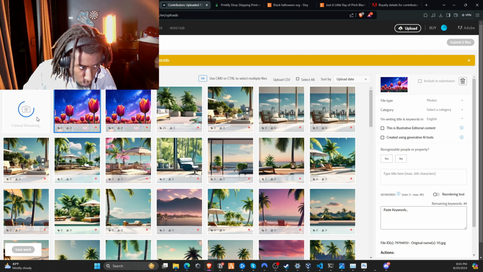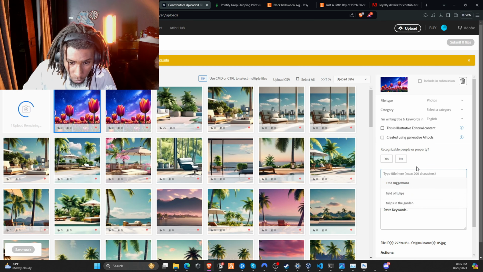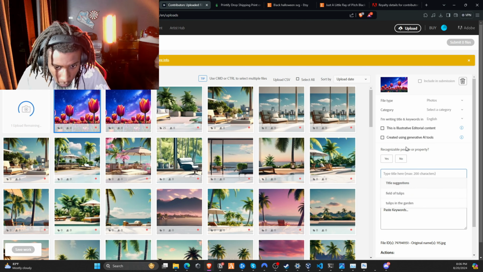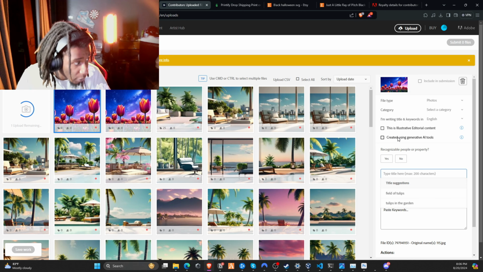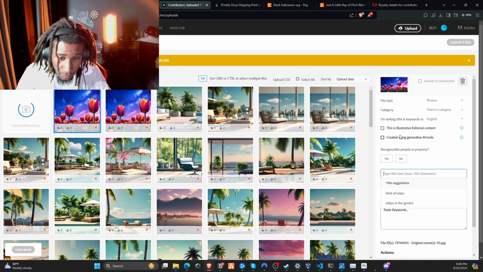Okay, it's loading. While your image is loading, you're going to follow these steps again. Make sure you watch my other Adobe Stock video to make sure you do everything correctly.